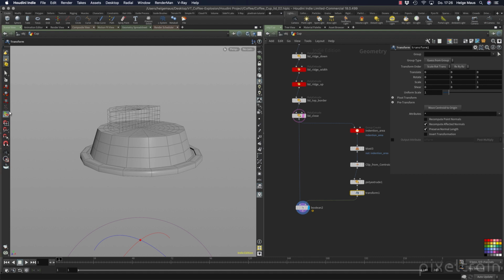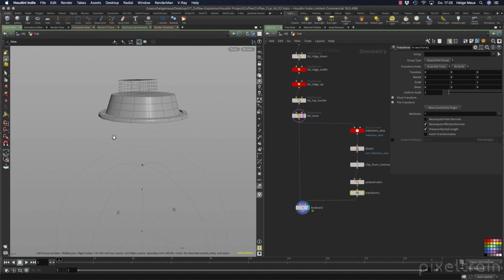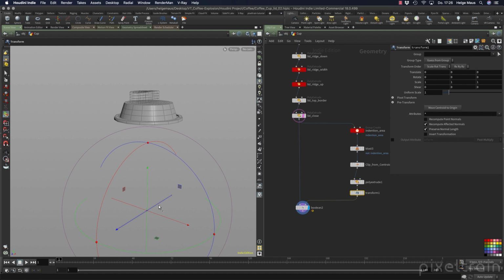And now, while transform is selected, we see our transform widget is at the wrong place. Little trick here, name centroid again. You also can center your centroid here with a button in the transforms. So if you click here, move centroid to origin, you will see it looks a little bit counterproductive. It moves the mesh to the centroid. But if you then zero out here the translate, control middle mouse button click, you see now it's back where it belongs and the centroid is now really in the center of this here.